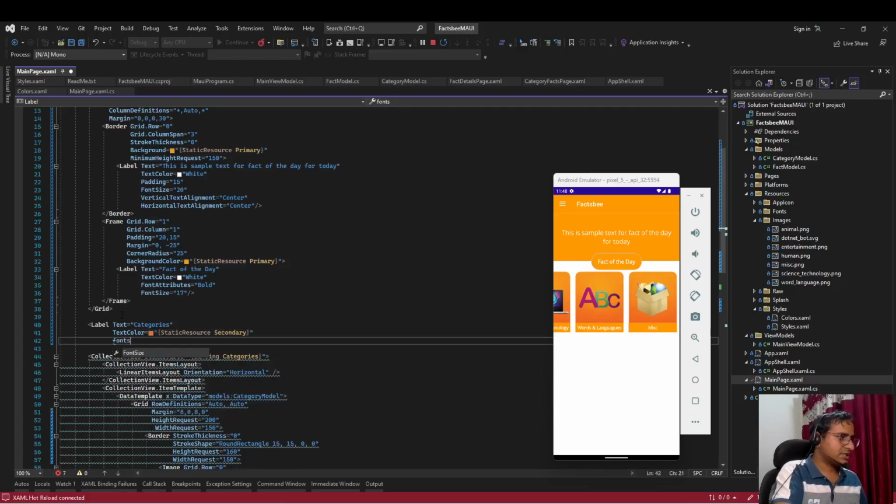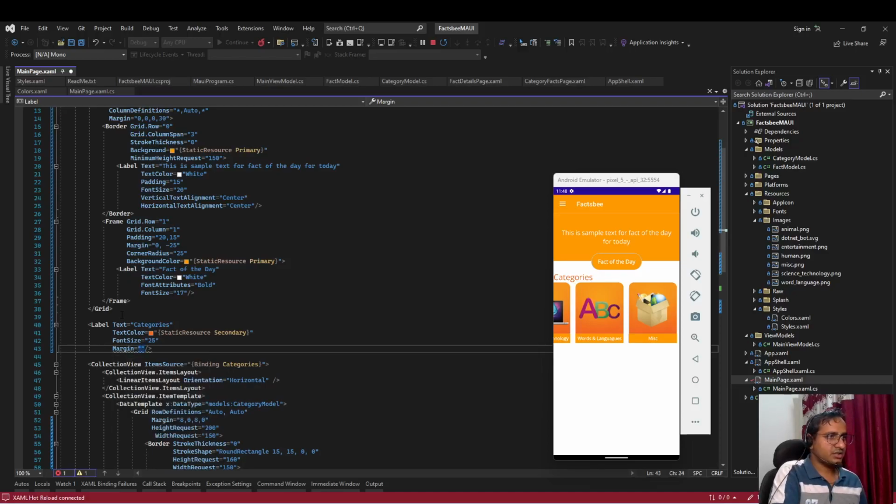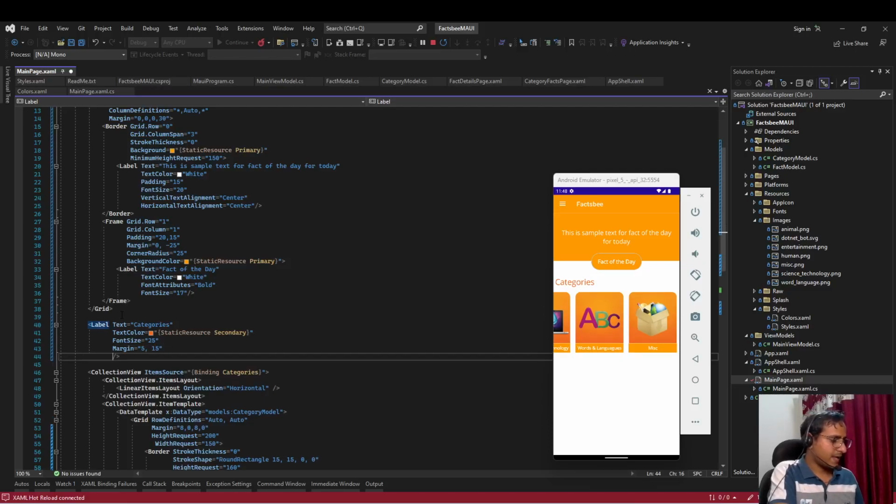And the font size is going to be maybe 30, 25, and then we are going to have a margin of 5 from left and right, and maybe 15 from top and bottom. And then we are going to set it as bold. Yeah. Categories, now we have all these categories.